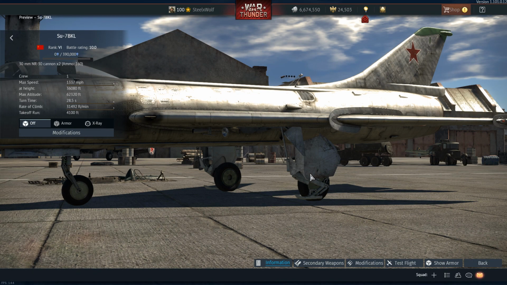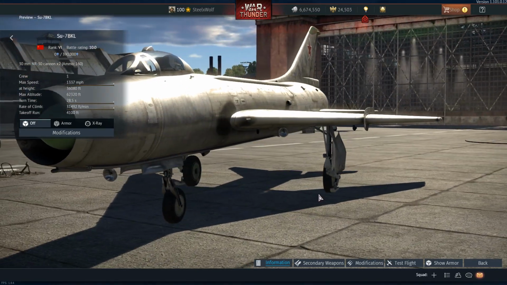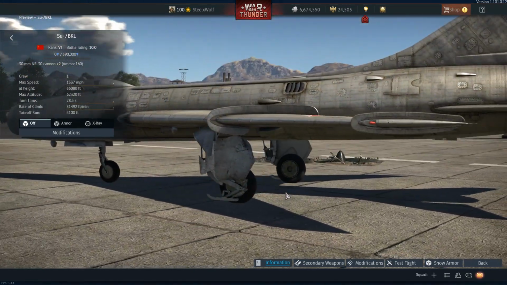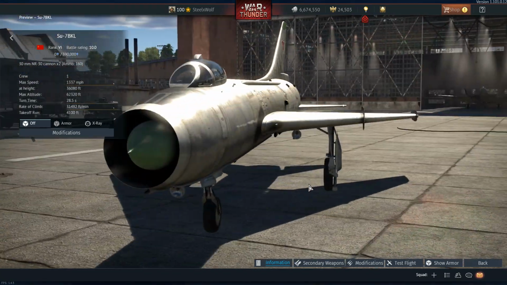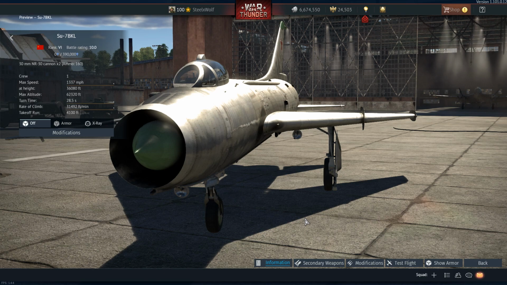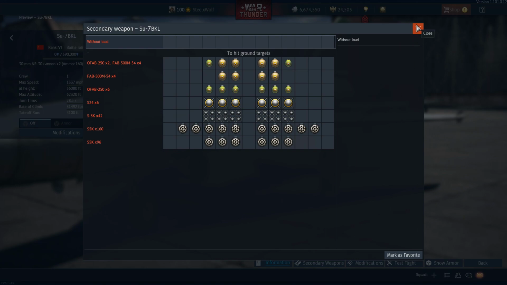I guess the skis were meant to distribute weight a little bit easier, so the wheels had a little bit less stress on them. No wonder Sukhoi lost to MiG a lot of the time until they came out with the Su-27. Not surprised. So, yeah.